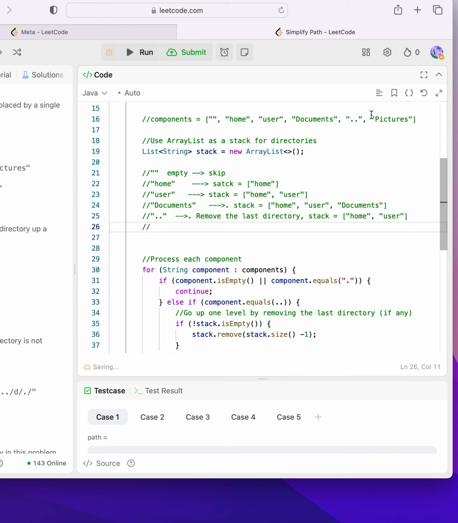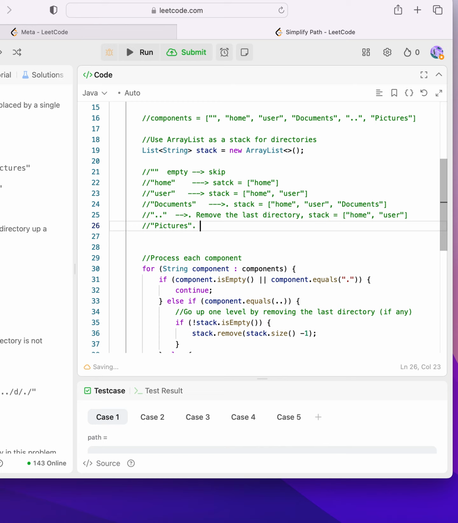And the next component is going to be pictures, and this is a valid one. And so we are just going to add it to the stack. Okay, sounds good.